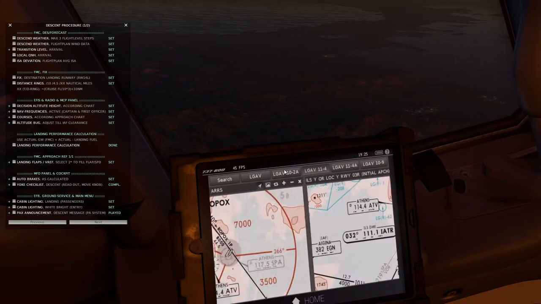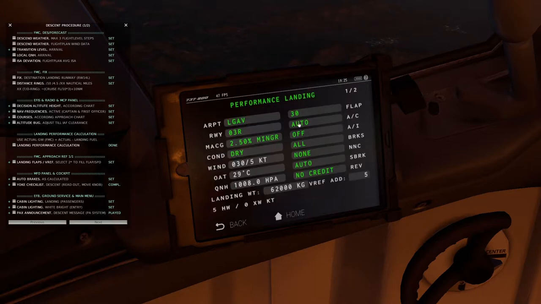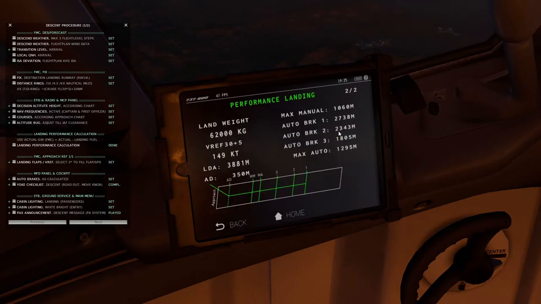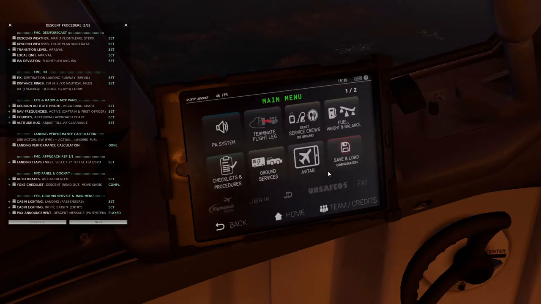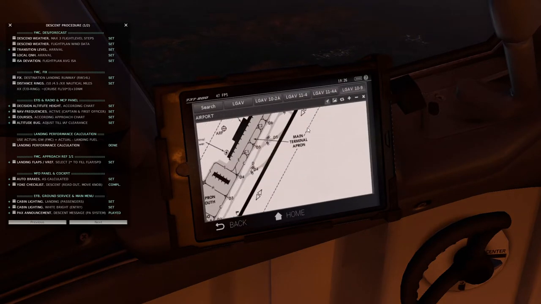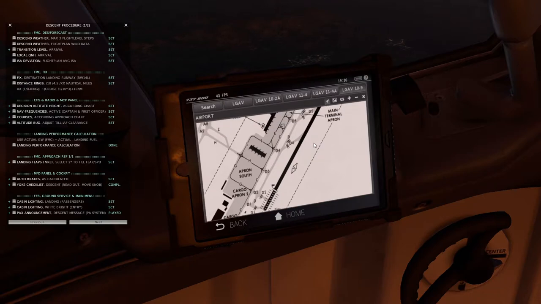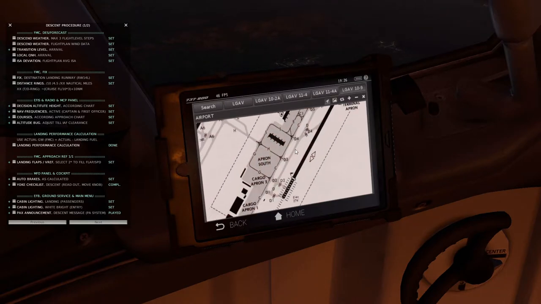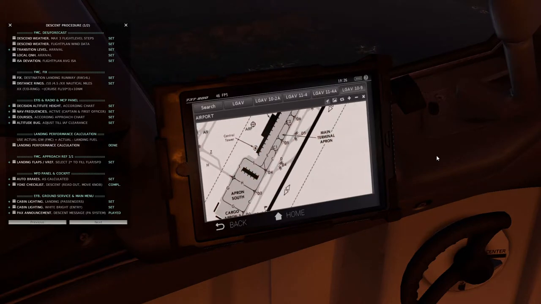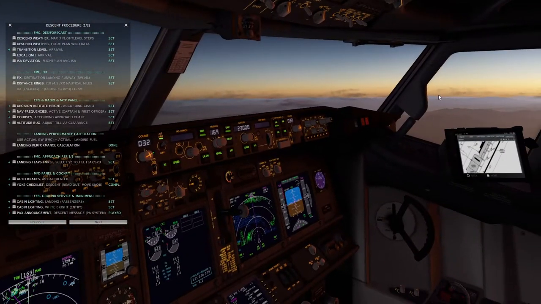So let's go back here to the approach to be ready. And if you see the performance calculation here for landing, this was calculated to auto brakes 2, 2343. Okay, we might miss the first high speed exit, but we can also go for the Delta 9 here if we miss this one. We're not in a hurry today, and we're going to park somewhere here south of the airport. This is the satellite terminal that Ryanair actually in reality usually uses for it. Wow, very beautiful evening here above Athens.